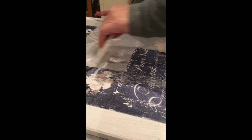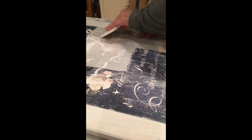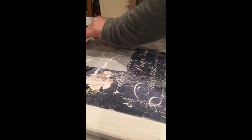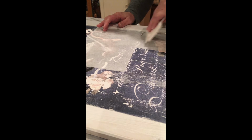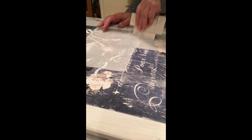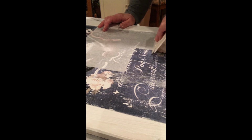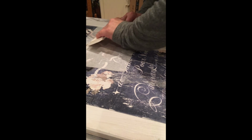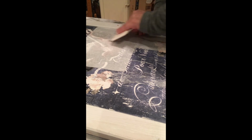I used a lot less medium this time so hopefully I won't have that same problem again where it picks up the image. And I've never transferred over a piece like this before, so I'm kind of hoping that this works out pretty well. And what we're doing here is just getting out all of the bubbles and wrinkles and things like that, so that when we pull the paper off, again, it's Palisade paper, it doesn't take any of the image.